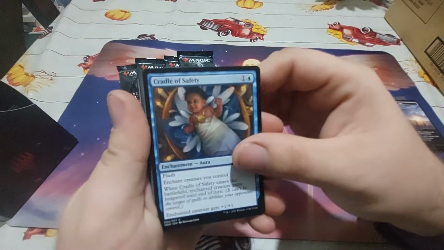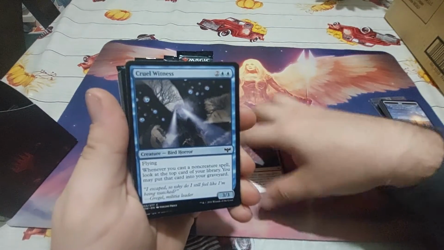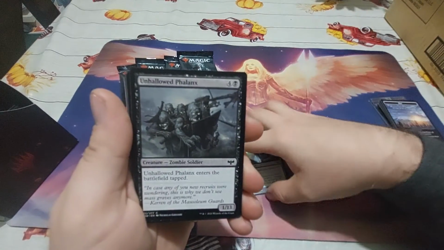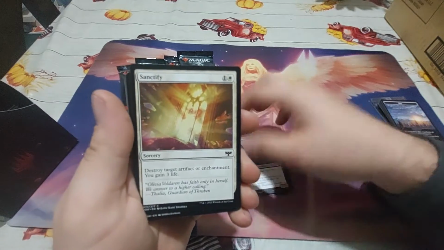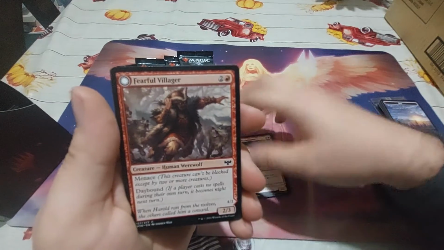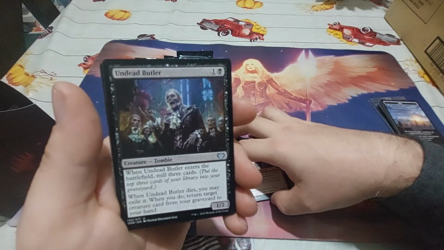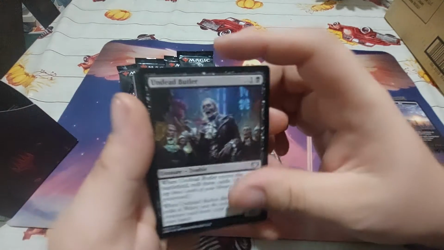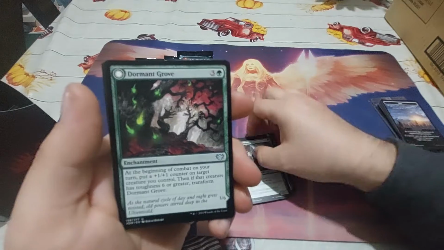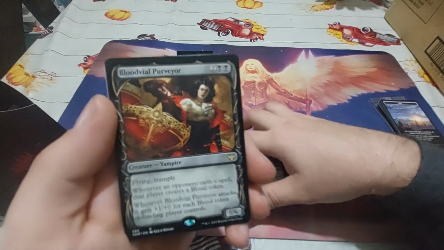Alright, we have a Cradle of Safety, Unholy Efficient, Lacerate Flesh, Cruel Witness, Courier Bat, Sporeback Wolf, Hallowed Phalanx, Sanctify, Daybreak Combatant, Fearful Villager. We have Undead Butler: enters the battlefield, mill 3, dies, exile if you do, return creature from graveyard to your hand. Interesting. Sawblade Slinger, Dormant Grove, and Blood Vial Purveyor as our rare.